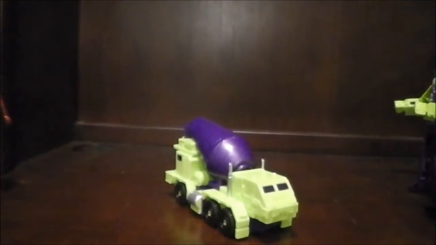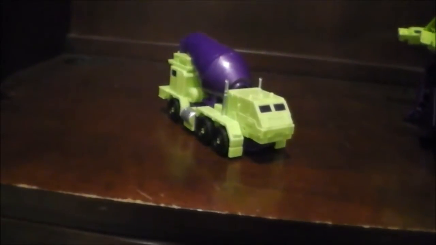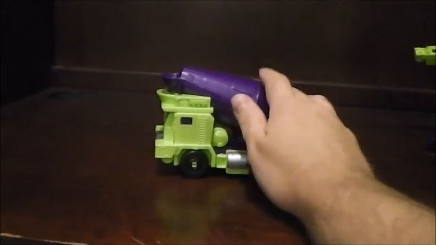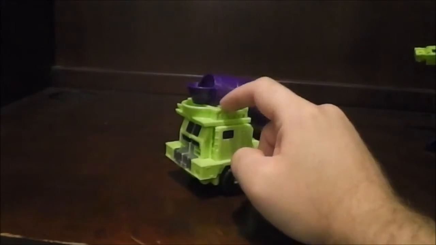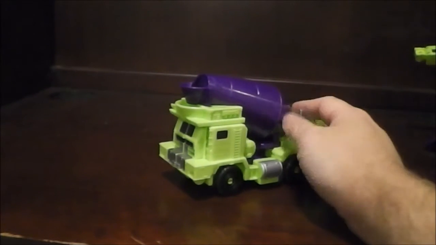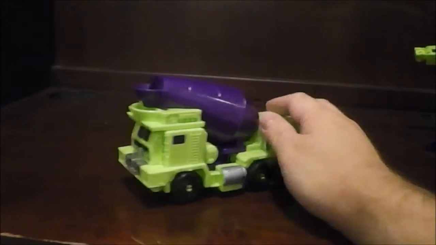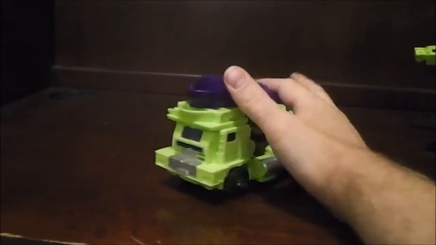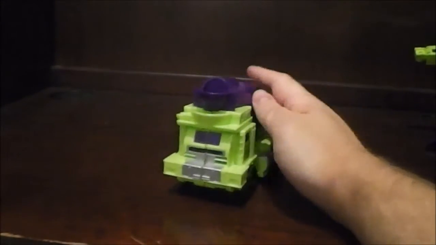Alright, so let's go ahead and do one of the legs now. And this, of course, is Mix Master, and I have him backwards right now. This, of course, is the back, whereas for some reason they chose to make this the front of the truck instead of this. I don't know why Hasbro designed it this way, but they did. It's obviously reversed from his G1 self, but nothing's perfect, right? It rolls pretty good.